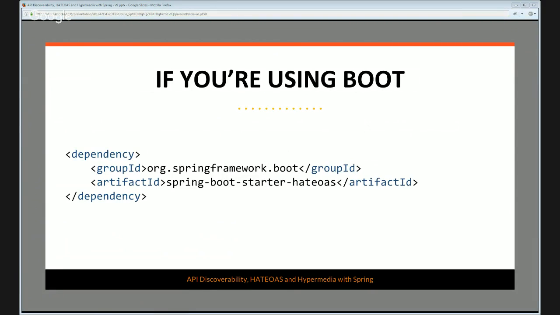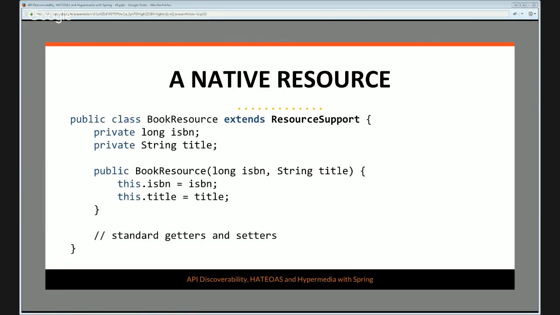Or if you're using Boot and you don't want to define the actual dependency, you can use the Boot starter. There's a Boot starter for HATEOAS, and that pulls in everything you need. So you can bring in your support either manually or with the Boot starter. Either way is fine, of course.